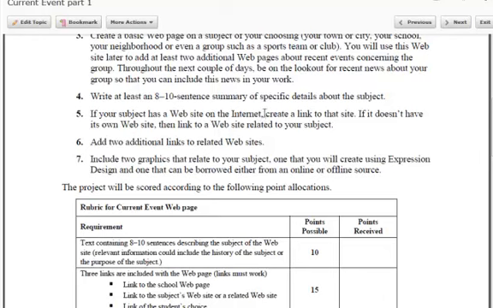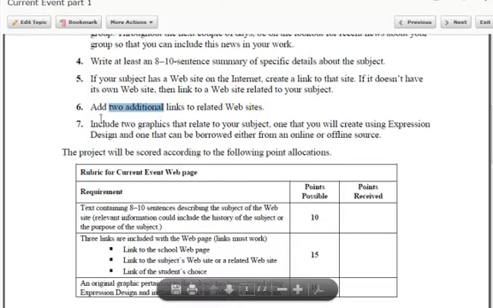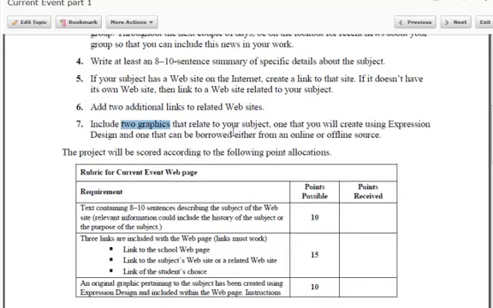And you can have an internet link to the site where you'd find information about your subject. So it could be your school website, it could be CNN, it could be a Gazette, okay, it could be a team website. And then you're going to add 2 additional links. One could be to your school, actually down here I'll show you, and the other one's your choice. And you've got to include 2 graphics related to your subjects.